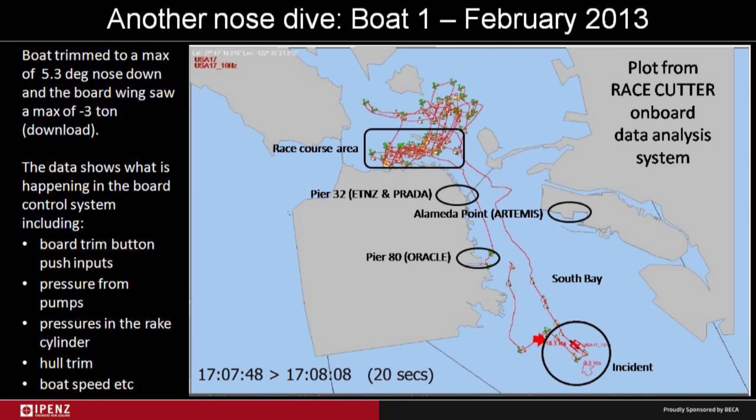It's sailed round or dragged round to the front, sailed in the race course area for a lot of time, a little bit out further in the bay, and then typically, as happens in San Francisco, the wind picks up in the middle of the day, but it was fortunate that you could retreat into South Bay where the wind was usually more moderate. So what happened this day is right down, not that far from the airport, we had a near capsize or near nosedive, near pitch pole rather, and I've got a little bit of data here during that event.